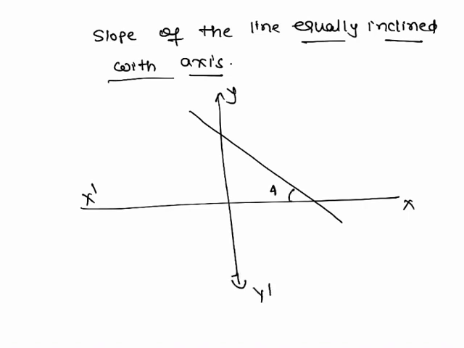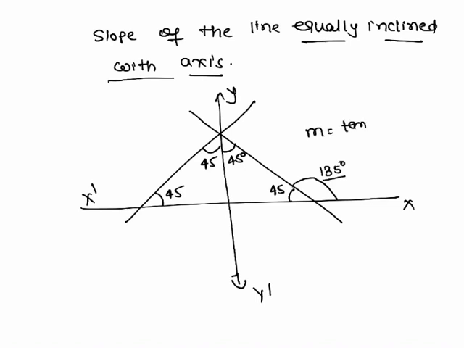So this angle is 45 degrees, so this angle also should be 45 degrees. Equally inclined means it makes the same angle with the x-axis and y-axis. Suppose this is also a line. This angle is 45, then this angle also will be 45 degrees. So this line makes 135 degrees with the positive x-axis in the anti-clockwise direction, so its slope is m equals tan 135, which equals -1. This line makes 45 degrees with the positive x-axis in the anti-clockwise direction, so m equals tan 45 degrees, which is 1. So if m equals -1 and m equals 1, these two lines are equally inclined with the axes. That means they make the same angle with the x-axis and y-axis.